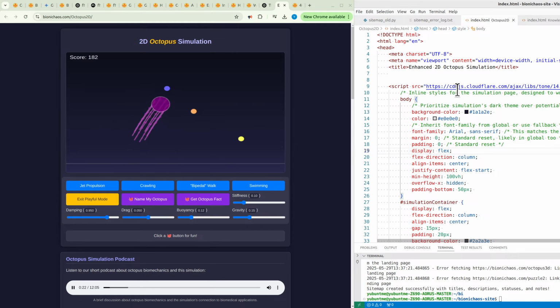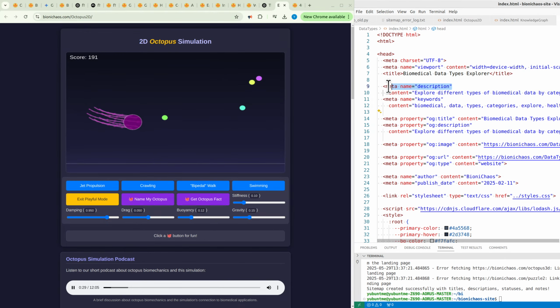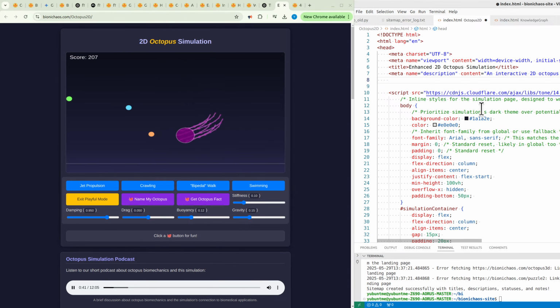But what we want to do in this deep dive is go deeper than that. We want to figure out what's going on technically, sort of under the hood, and maybe more surprisingly, how the ideas behind this connect to some really complex real-world stuff. Yeah, it's kind of amazing how a simulated octopus can actually shed light on some pretty cutting-edge science and engineering. You might be genuinely surprised.